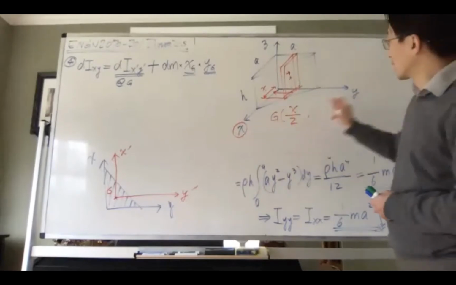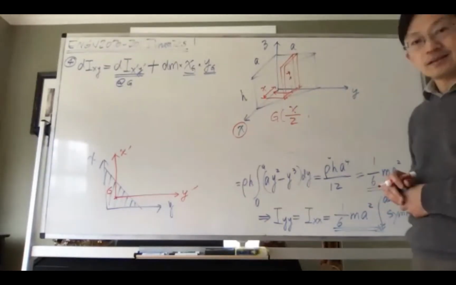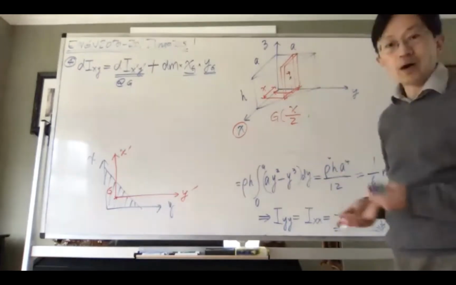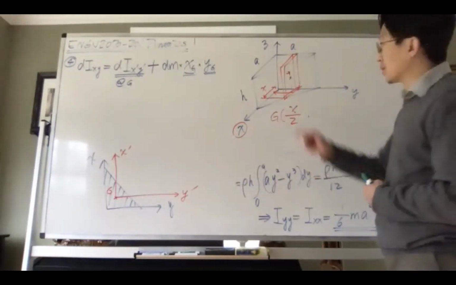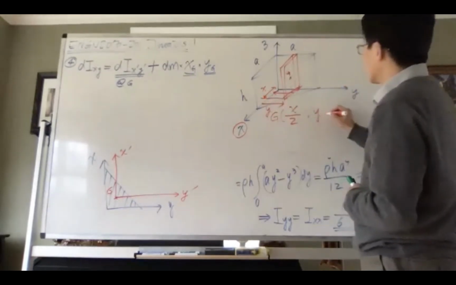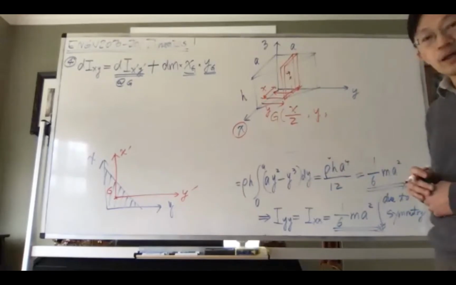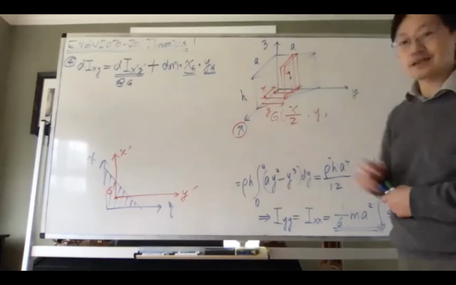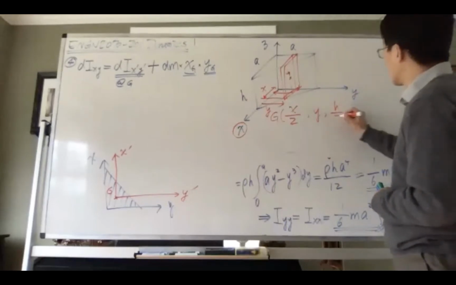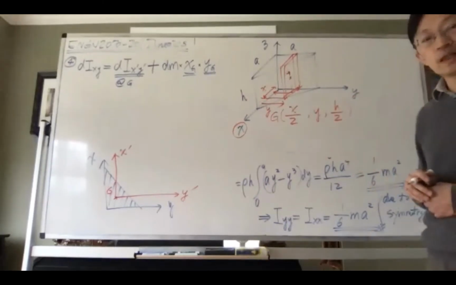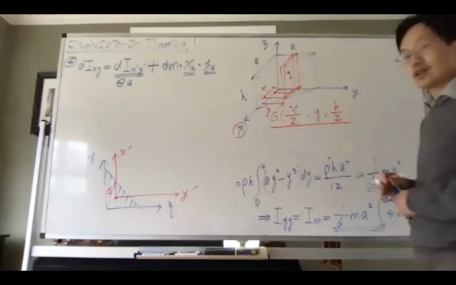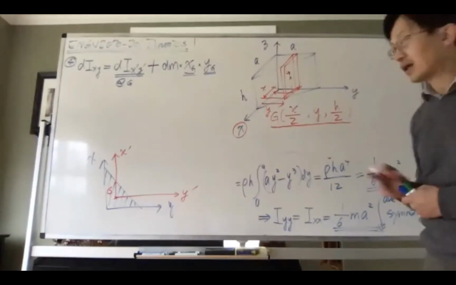Now, what is its coordinate on y-axis? So you project this one down and go to look at here. So what's this value here? Is the y, correct? Because from 0 to here, this is what? This is y. So the y coordinate is just y. What about on the z-axis? It's half h. So there you go.